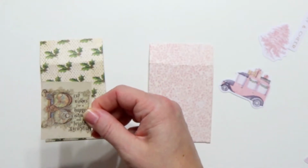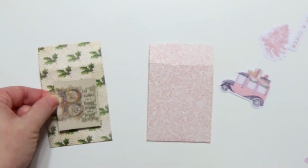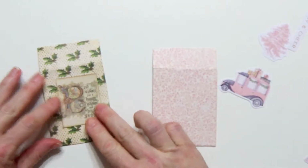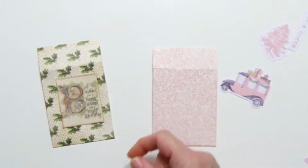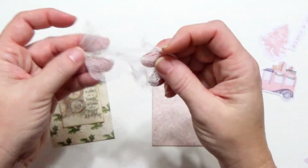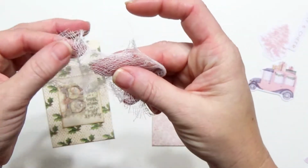Now the only other thing I wanted to do is ink up the edges. I just want it to pop so you can see where that edge is. So I'm going to do that real quick. I really like the look of the cheesecloth underneath. So let me scrounge up a piece of cheesecloth. All right, here we go. I knew I had more here somewhere on my desk. And this is just a one ply.